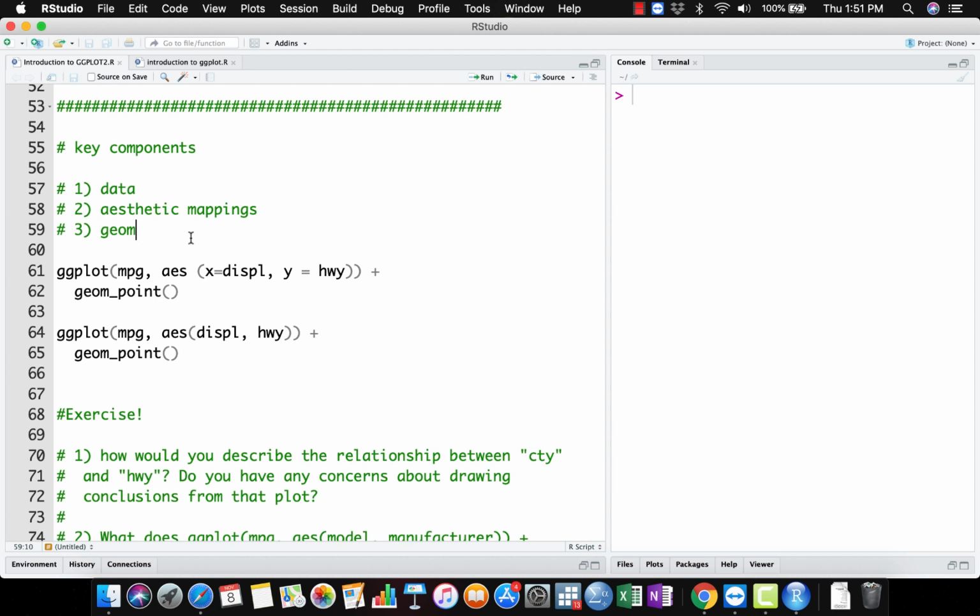So for example, let's say we use ggplot. You need to pay attention to the structure of this function call. The data and aesthetic mapping are supplied in ggplot, and then the layer is added on with plus.